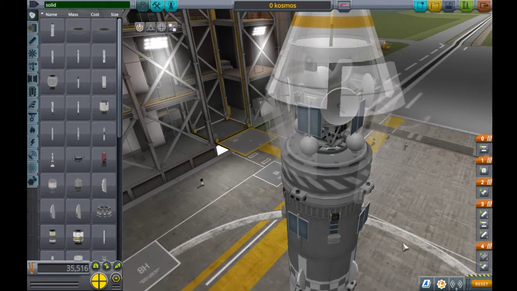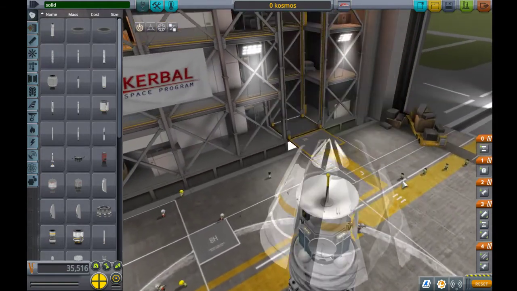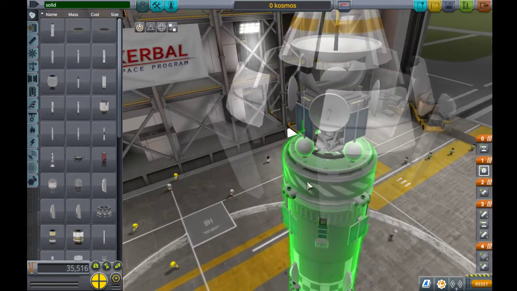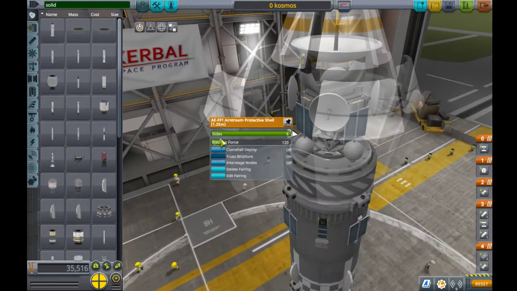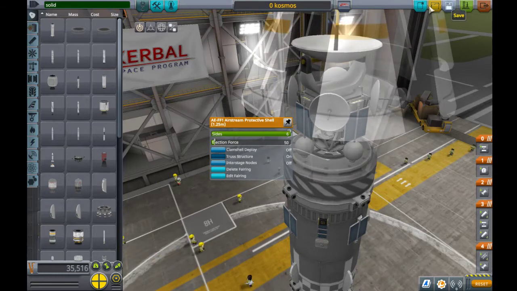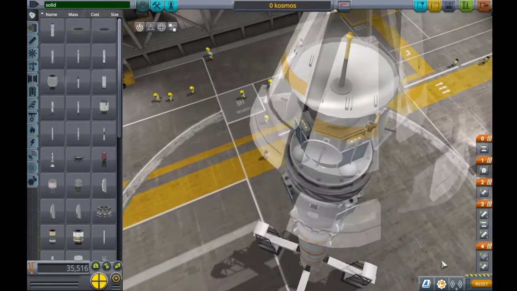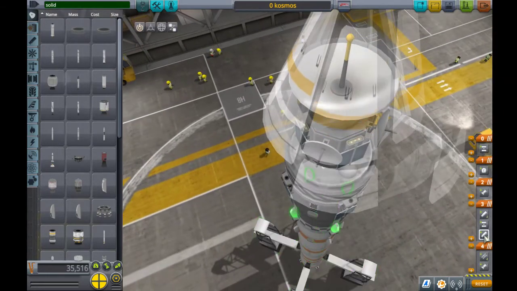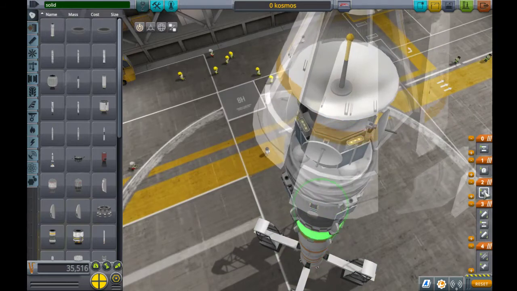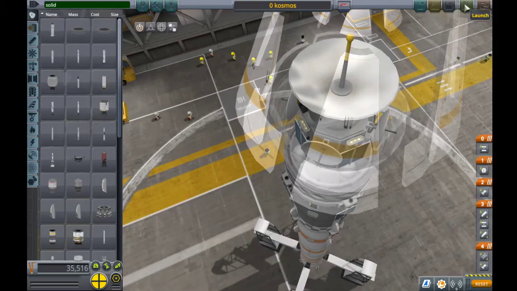This one does not have any fins on it because it doesn't need it. It's stable enough that it just doesn't need them. Okay, check my staging. Alright, looks good.